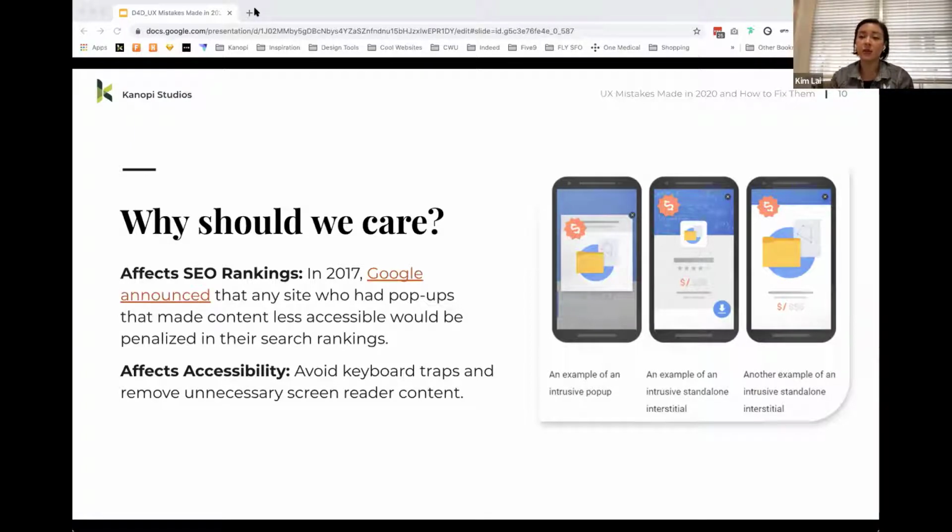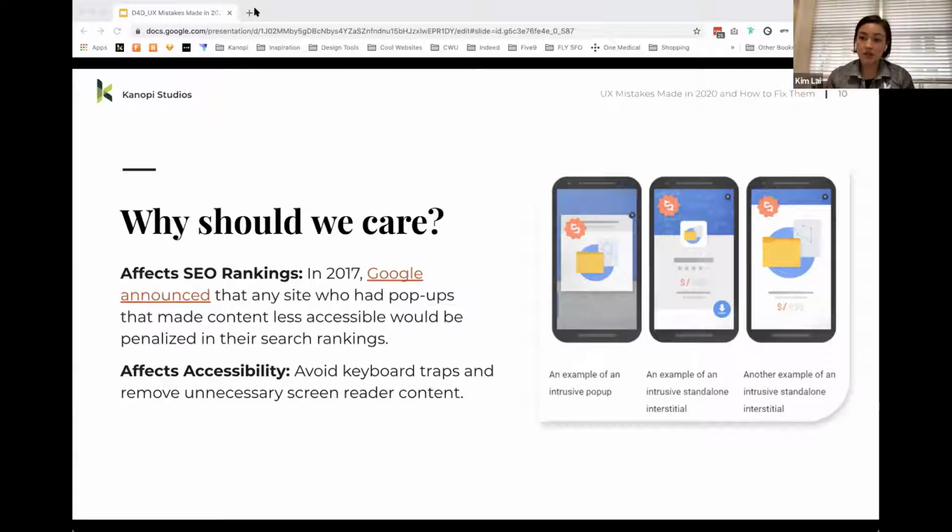Another thing to consider with pop-ups is the accessibility factor. A lot of pop-ups have these keyboard traps, and what a keyboard trap is, once the pop-up opens, there's no way for you to close that pop-up just by using your keyboard. You have to figure out how to get to the close button or to the little X button that's outside of the square, and that could be quite difficult and really troublesome and irksome for individuals who are just using keyboards to navigate the web.